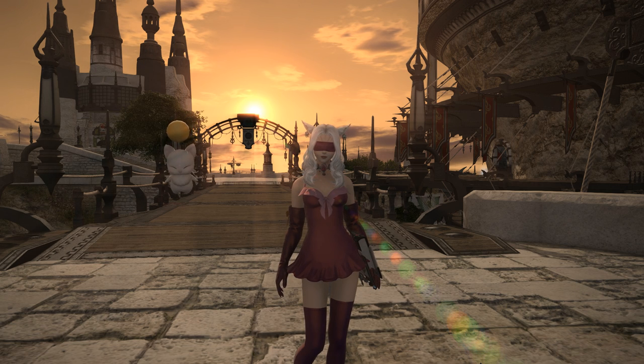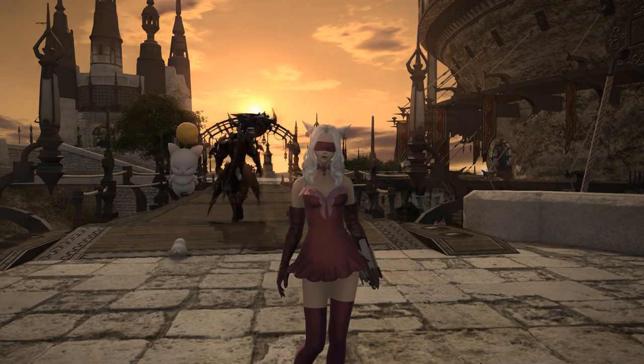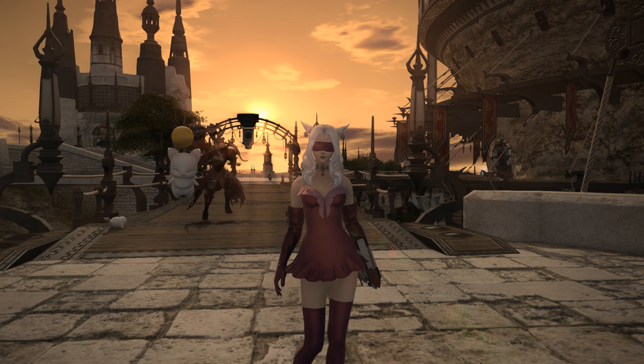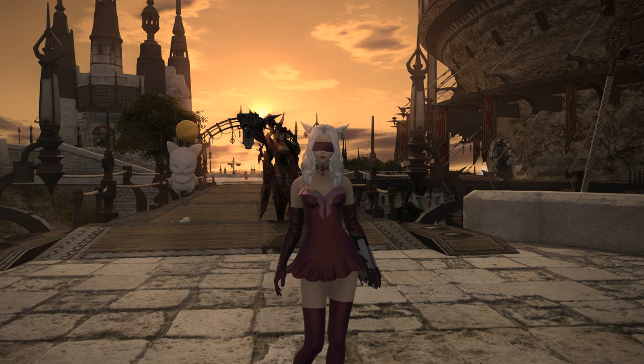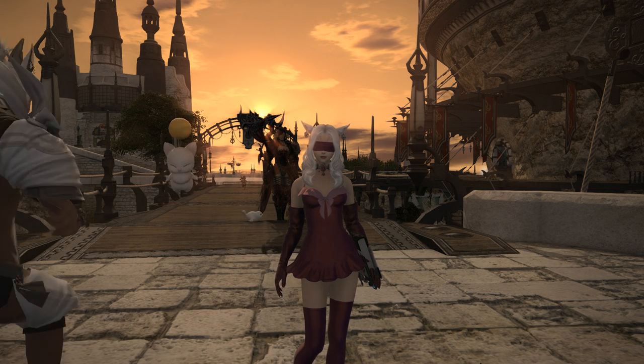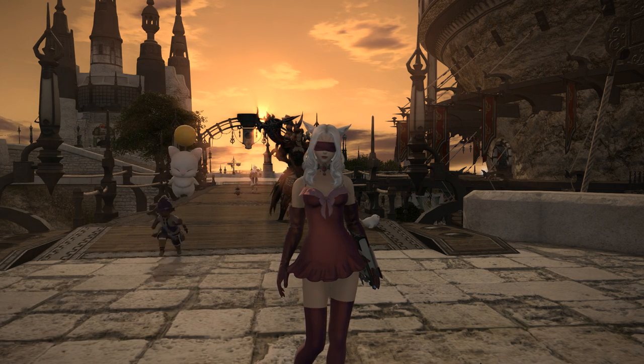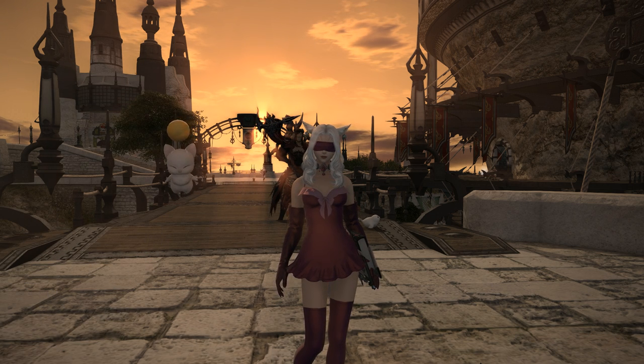The Stormblood 4.1 patch came out a few days ago, and it brought with it a new feature called Command Missions. These are basically missions where you can take your squadron followers along with you into instanced dungeons. And this actually seems to be a fairly unique feature, fairly innovative, and something I wasn't really expecting in Final Fantasy XIV.